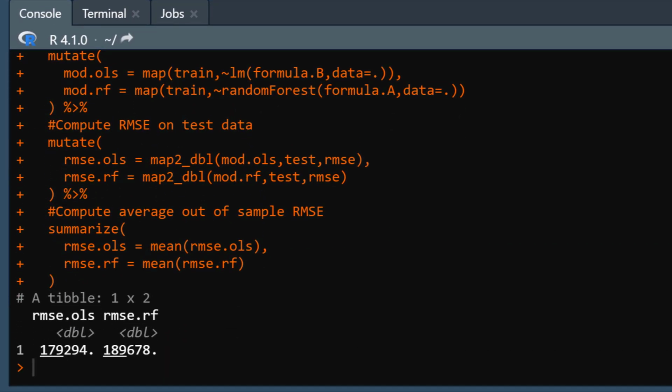You can see here, the root mean square error from the OLS model is a little bit less than the root mean square error from the random forest model. This isn't what we found before with our out-of-sample evaluation. And this can really show you the value of cross-validation. We spent some time in previous videos working through OLS models and choosing the model that was used in this video for Formula B. It is the model that generated the best out-of-sample forecasts using OLS.